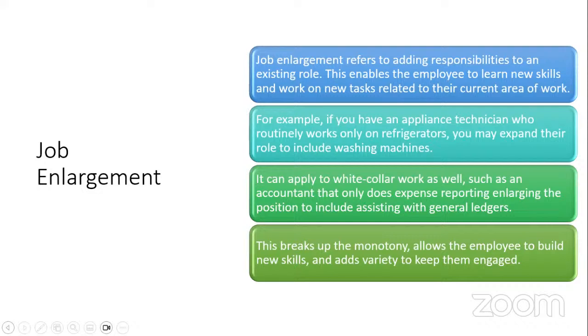This breaks up the monotony, allows the employee to build new skills and add variety to keep them engaged. While you are trying to make the job easier in order to fulfill the purpose of job enlargement, you also need to look at how competent the people we're handling are.